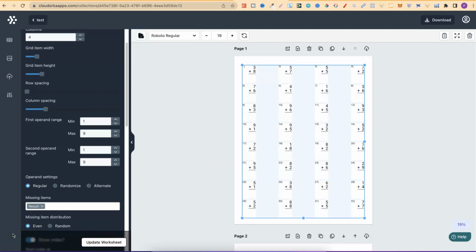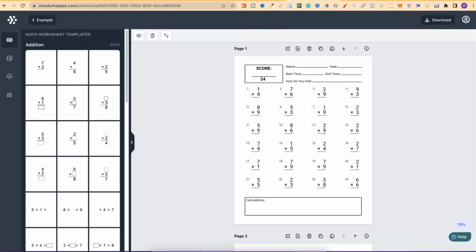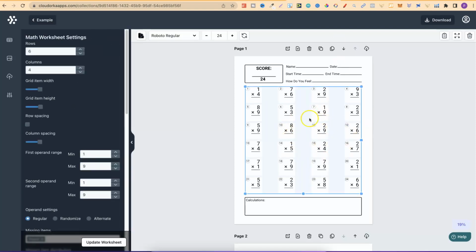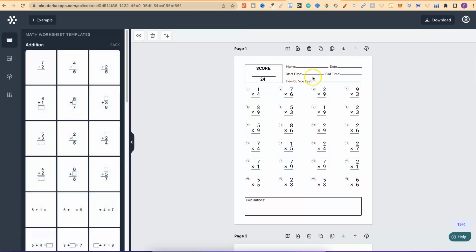Now, I'm not going to go in depth on how to use this software in this video, because I will have another video coming out about that very soon. But I just wanted to show you the basics of this software and what you can do. So this is what I created as well. This is what the software made. Just here, we have that all on the left hand side. And then this right here is what I made in Canva. So again, you're going to be able to make really nice looking math books.